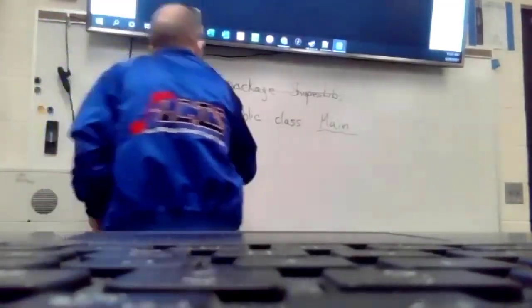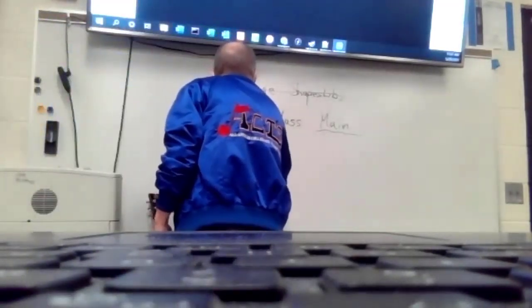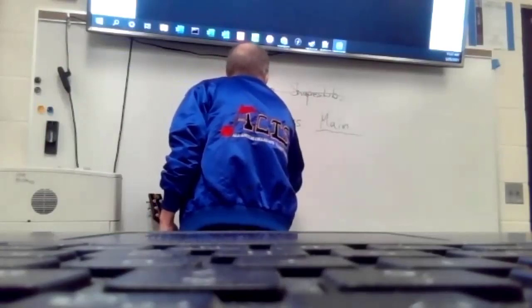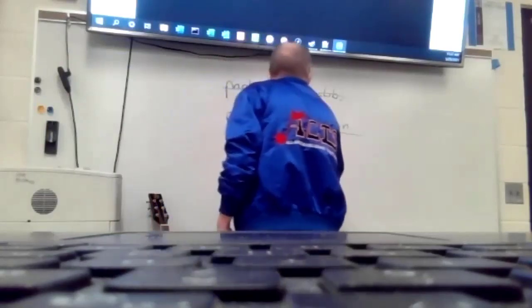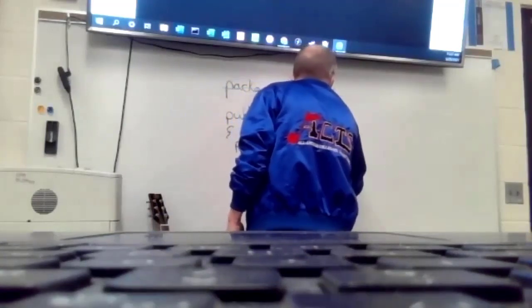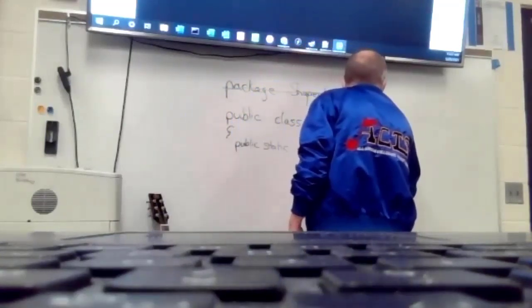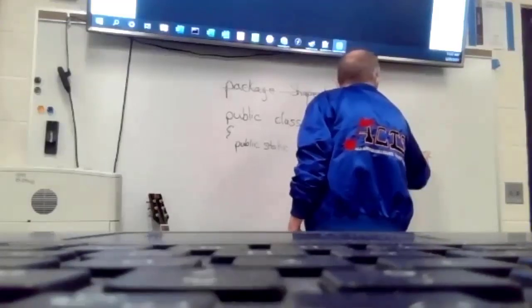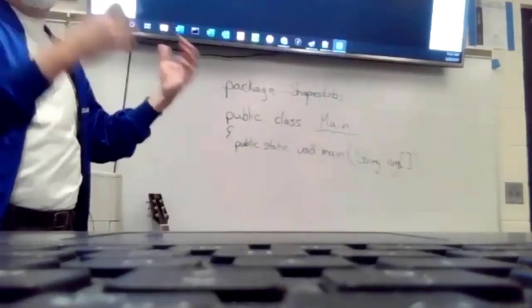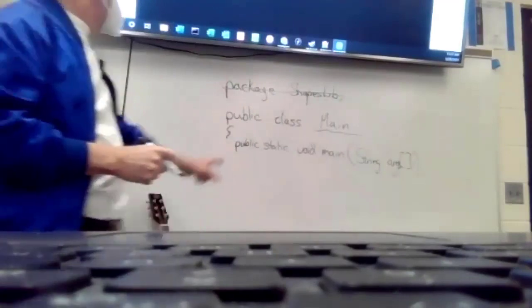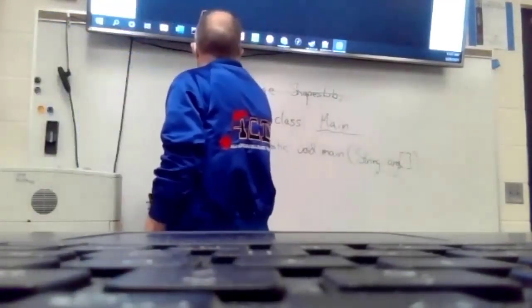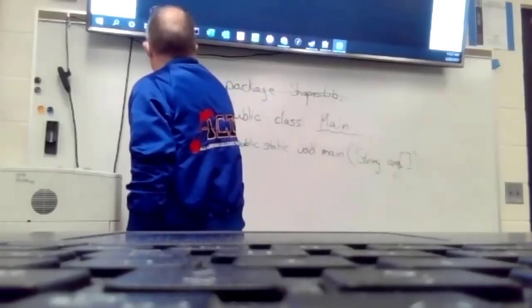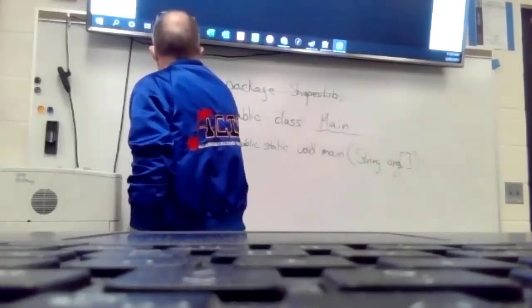The next thing you have typically is a public static void main string args. That's the next thing, okay? So your starting class, the class that's at the top level, is always called main. And the other thing that has to match is this has to be in a file called main.java.